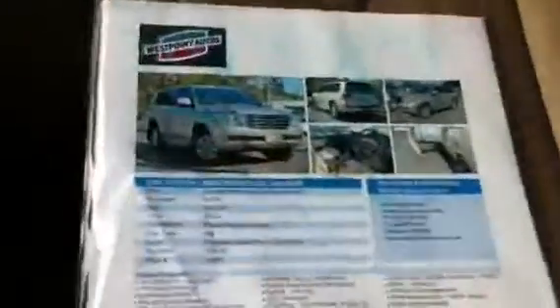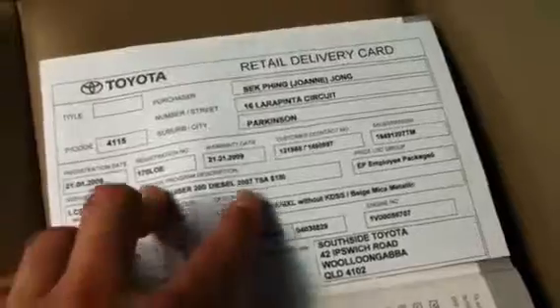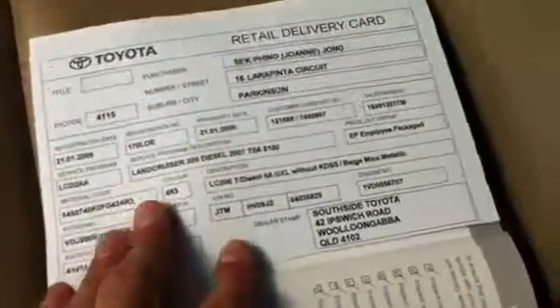Just popping open this side — there are all the details, normally just the hang tag you put in the window. I'll point out that the previous owner was over at Parkinson and it was purchased from Southside Toyota brand new at Woolloongabba. Although it's only got 35,000 km, I'll show you all the logbook servicing. The 30,000 km service was done early at 20,434 km at Southside Toyota on 5th August 2010. The 40,000 km service was done very early at 25,000 km — the 24-month interval came up before they reached the kilometres — again at Southside Toyota. And the 50,000 km or 30-month service was done early at 34,000 km on 7th June this year, again at Southside Toyota.